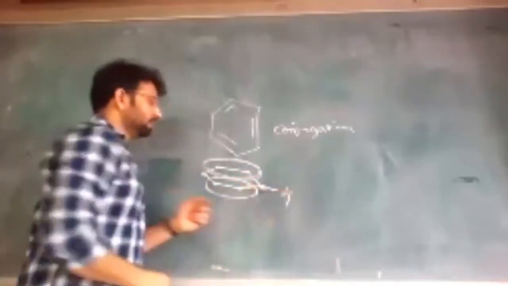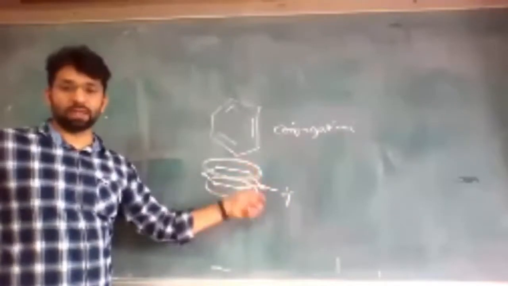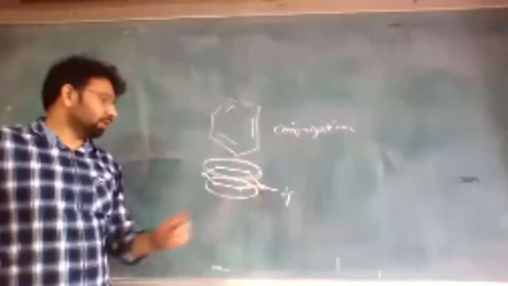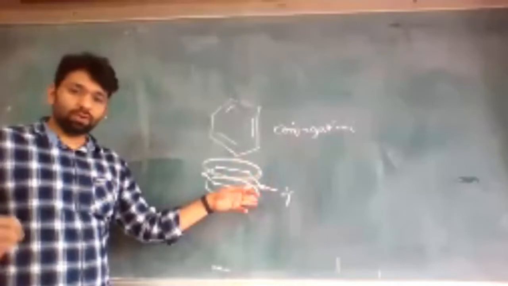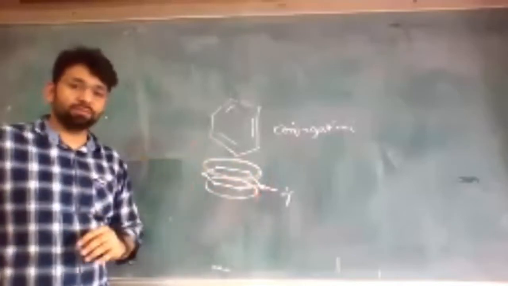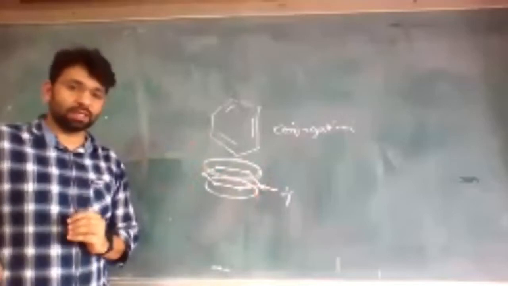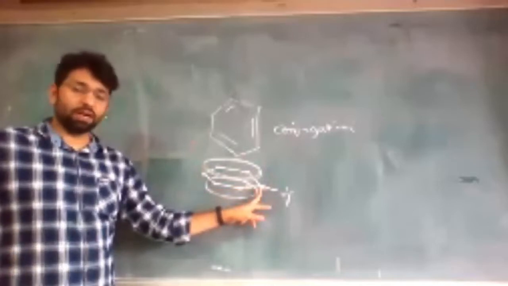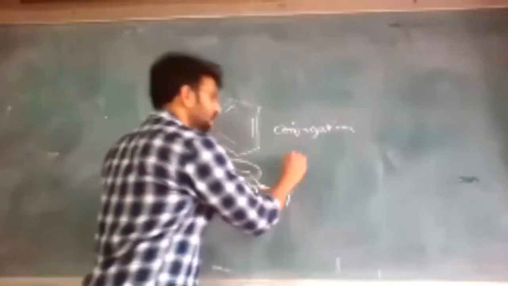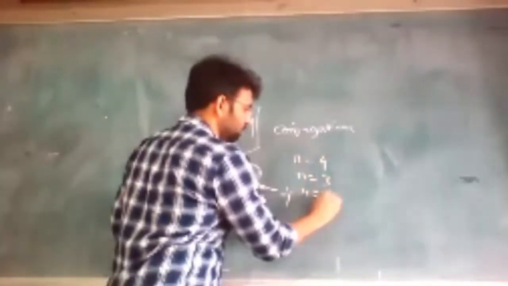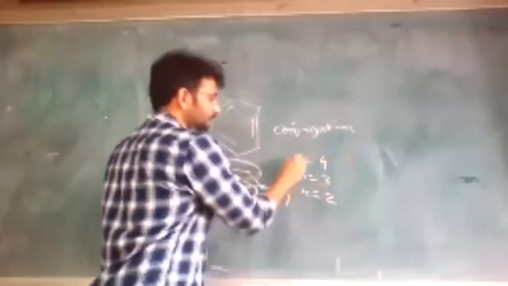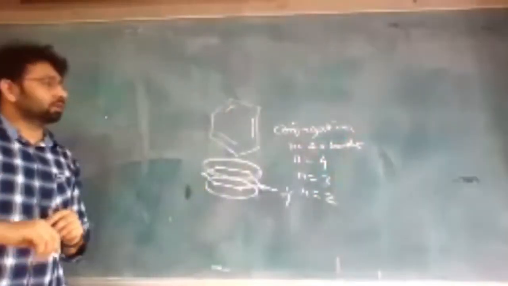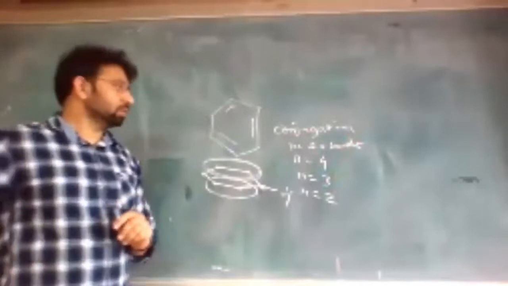One is between the carbon and hydrogen, two are between carbon and carbon. So these are three sigma bonds. But three sigma bonds means sp2 hybridization? It is not like that. There is one formula for counting the hybridization in any type of compound, like n is equal to 4, n is equal to 3, n is equal to 2. Here n is the number of sigma bonds. Do not count pi bonds.